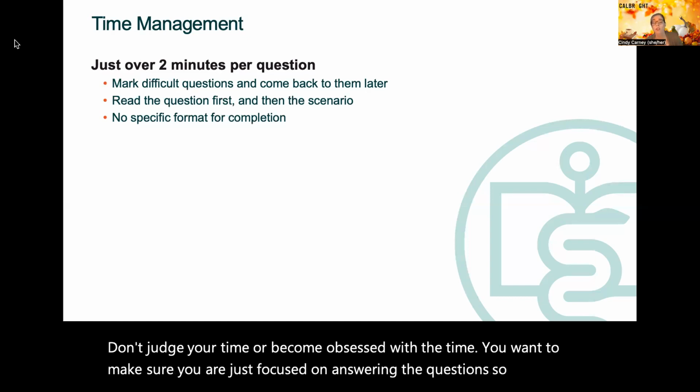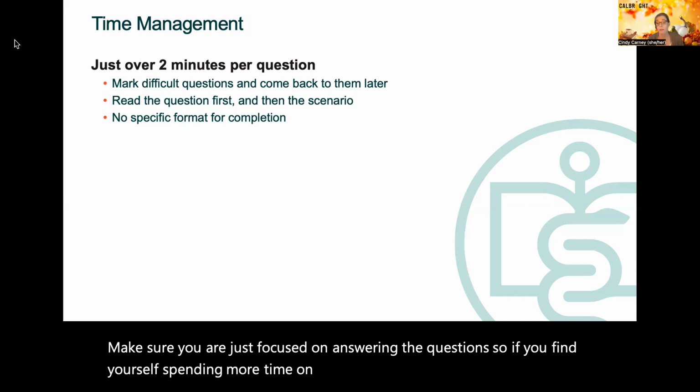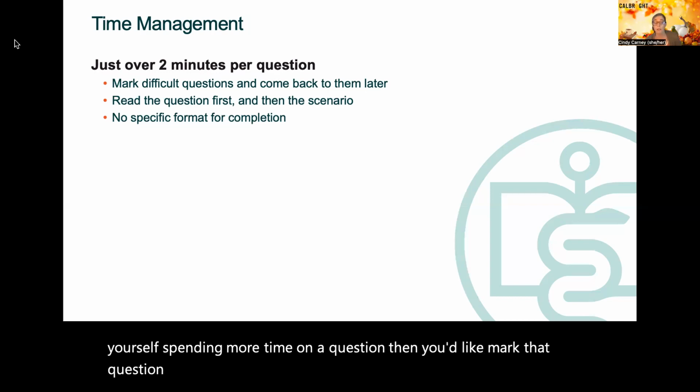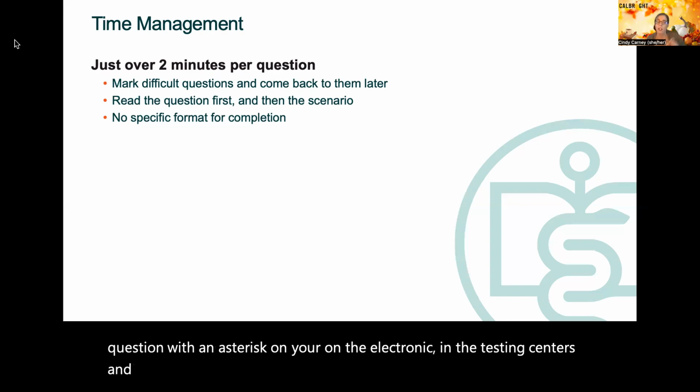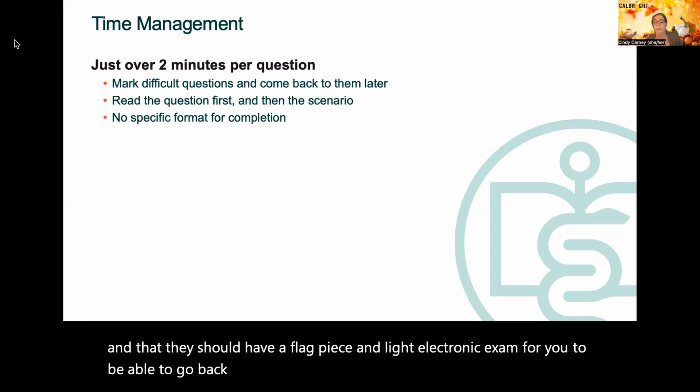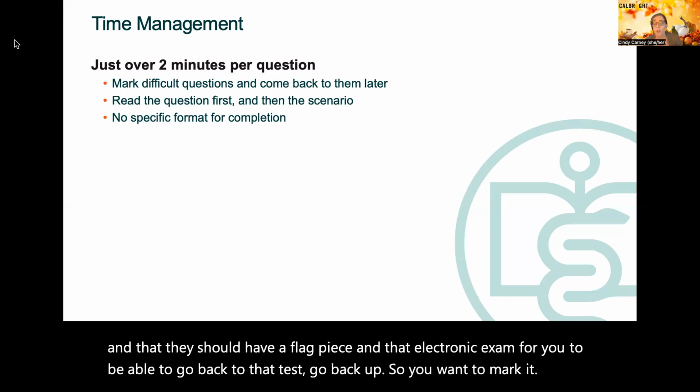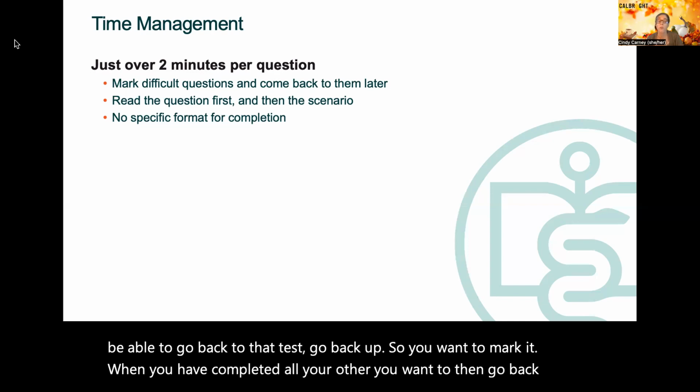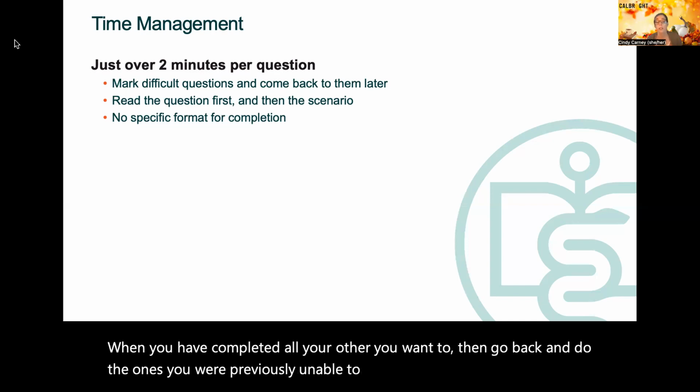So if you find yourself spending more time on a question than you'd like, mark that question with an asterisk, or on the electronic exam in the testing centers, they should have a flag feature for you to be able to go back to that question. So you want to mark it. When you have completed all your others, you want to then go back and do the ones you were previously unable to answer.